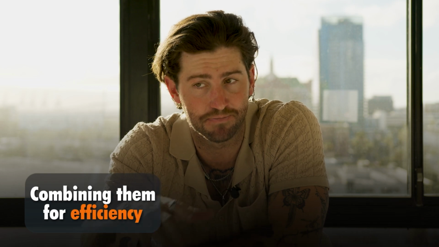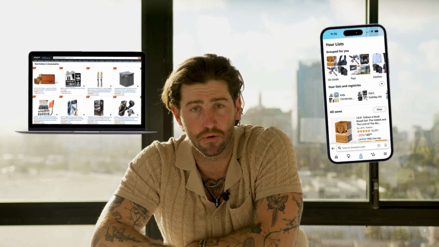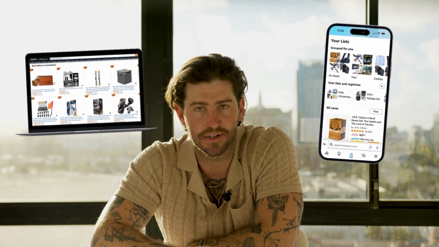Problem number 2, line item structure. There are a million ways you can separate your line items. And again, it's always a balance between combining them for efficiency and bid adjustment granularity. Whether you break out desktop and mobile or run them together, either option's fine. You used to have to keep them broken out, but now you can combine them. I don't really have a preference between the two.